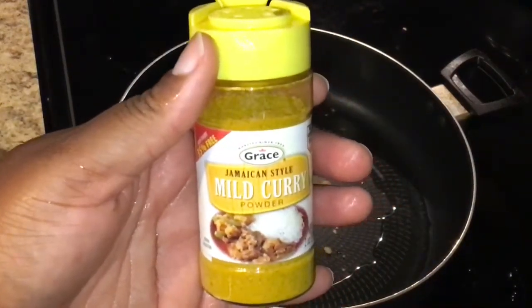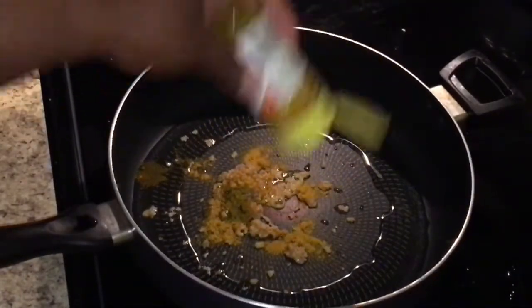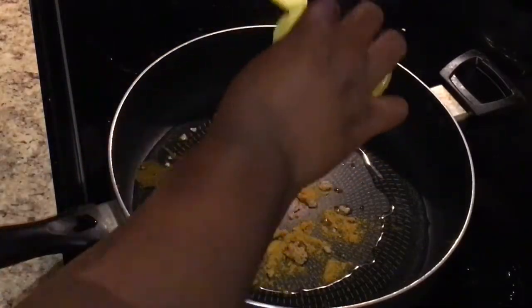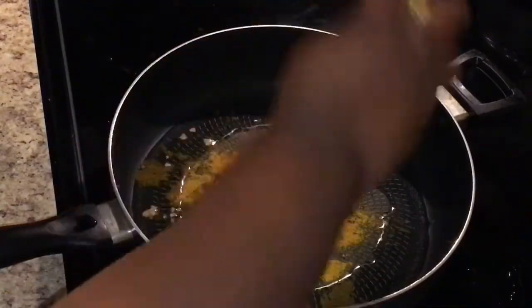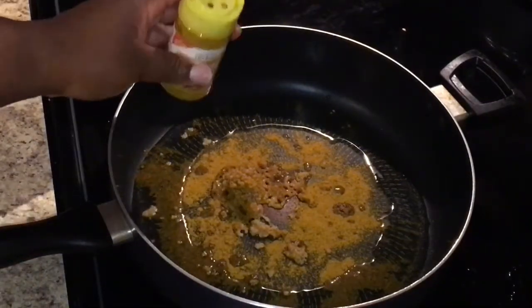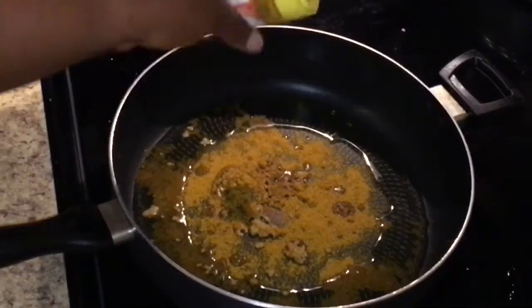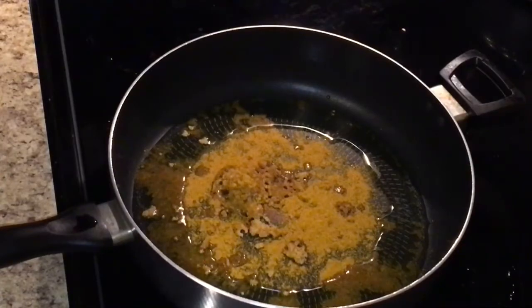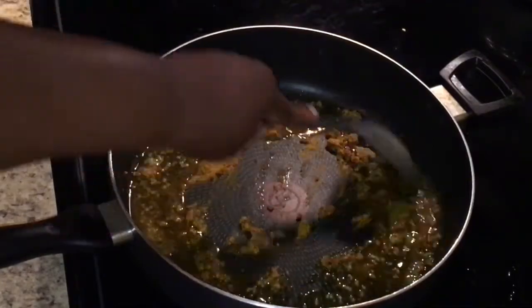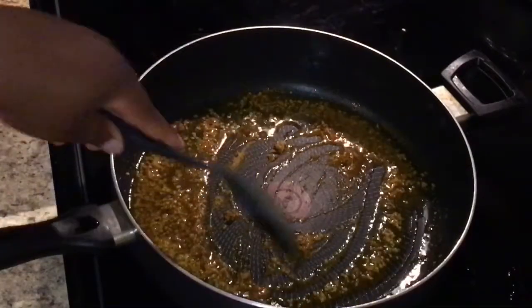Then I'm going with my mild curry. If you like extra spicy, you could definitely use spicy curry, okay? So make sure you put a good amount of curry up in this. I mean, you want it to taste good. Ah, that's good enough. So I'm just gonna mix this around. Y'all, this thing already smells good.